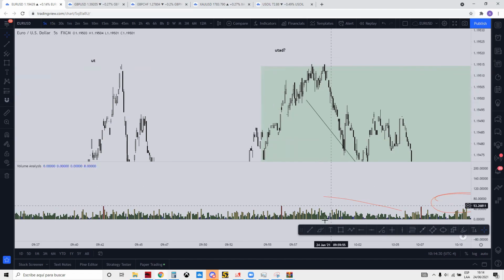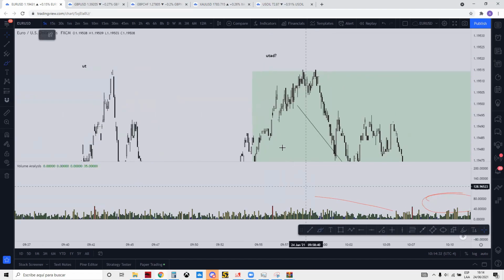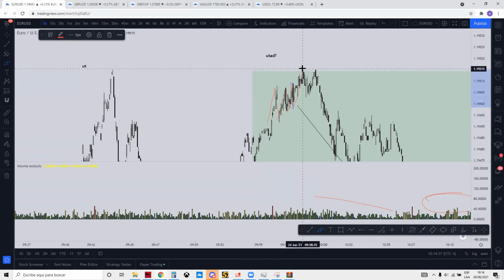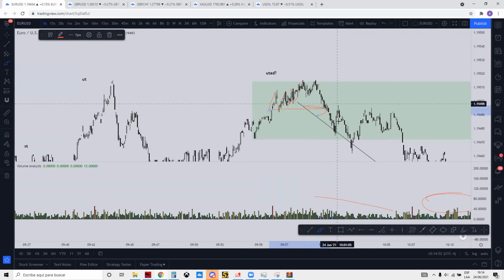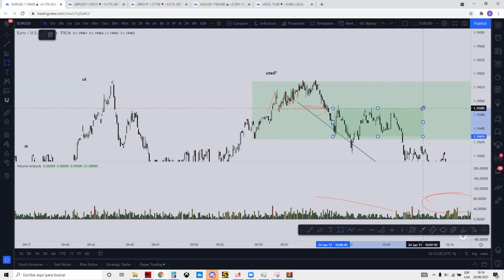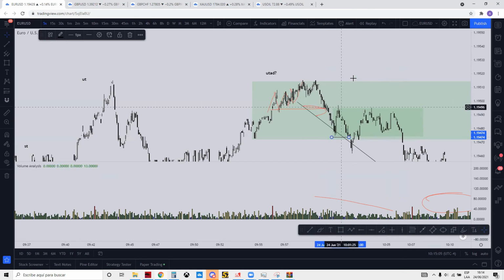Buying climax, automatic rally, secondary test, upthrust, failed upthrust action, upthrust after distribution, lower time frame distribution, premier supply, buying climax here, automatic rally, test, break. After breaking this schematic, we have this kind of redistribution, which doesn't look like a redistribution, so I won't consider it like that. This is the premier supply. This premier supply was broken here and price continuing low, respecting this high.